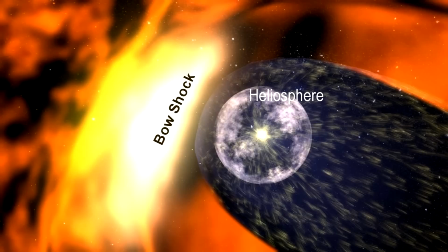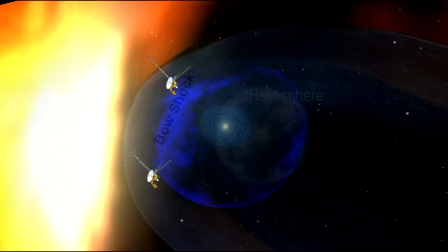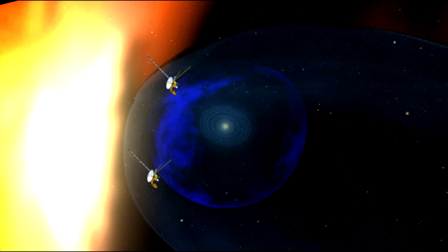Unlike other objects in the solar system, they can be seen and triangulated to determine how far away they are. The only way to find out how far away the termination and bow shocks are, and therefore how to calculate the size of the solar system, is to go there, measure which way the wind is blowing, and report back how far you've gone. This is exactly what Voyager 1 and Voyager 2 have done. Launched in 1977, both spacecraft have passed through the termination shock. Voyager 2 is currently deep into the heliosheath. I'll tell you where Voyager 1 is a bit later in this segment.